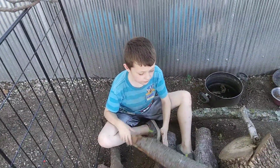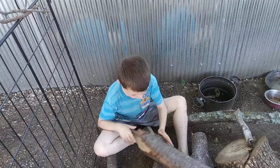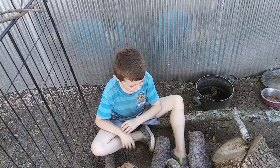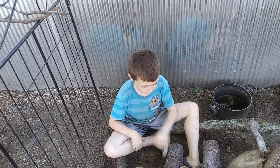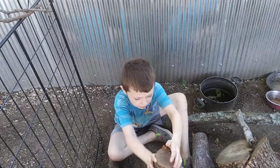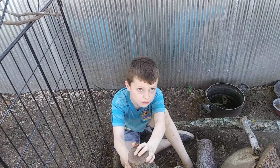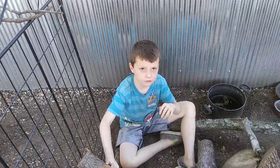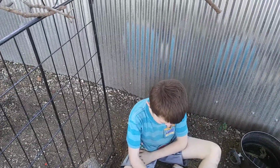Are you talking about putting logs together and then the stuff that goes in between? Yes. To stick it together? Yes. Okay. And you teach me about that? Yeah, we'll have to do that. We have to get all the supplies together first, and I gotta figure out what all we need. Okay. We need a hammer or something. A hammer, yeah. We'll need a hammer and like a chainsaw. Well, Mommy don't use chainsaws. That's a little above my pay grade.